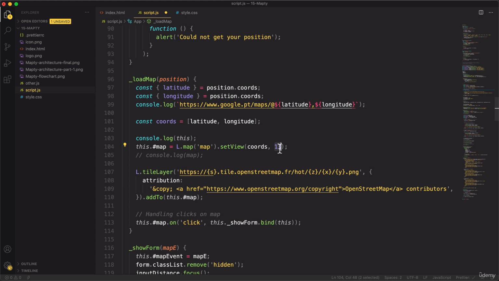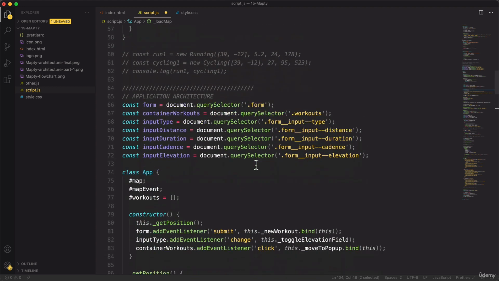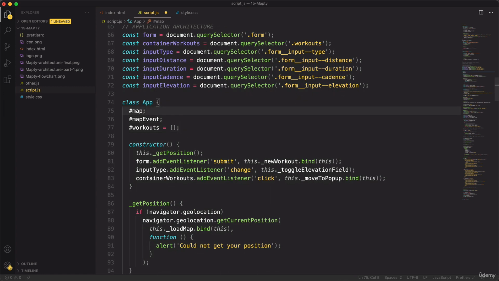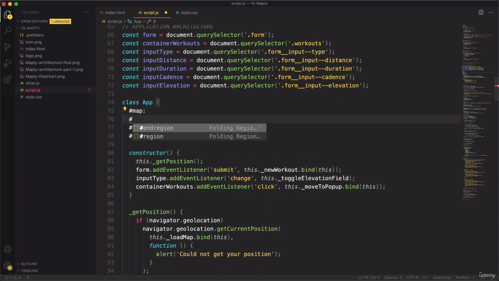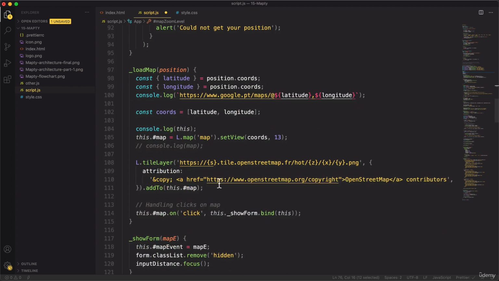And so it would be a bad practice to simply repeat the same number here. And so instead, I will create another field here, so basically another object property here. So that's going to be called map zoom level, let's say. And I will set it to 13.